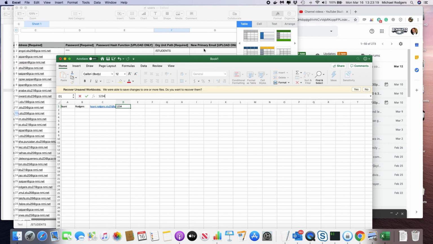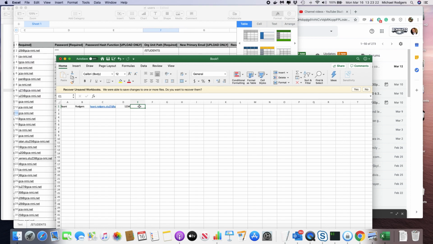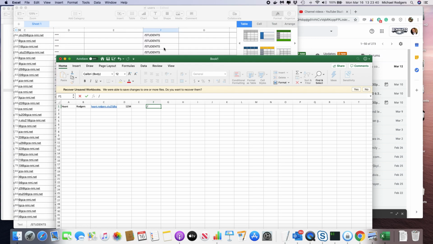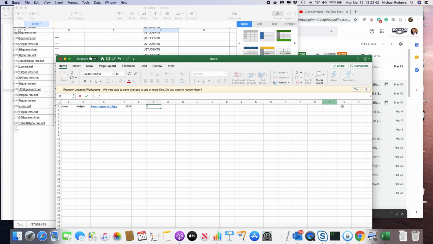You're going to leave one column blank, then over here you're going to put the organizational path. Now, if they are, I believe we said, second grade and below, I think. Let's see here. What was the organizational path? I think I've got a different one open for that.